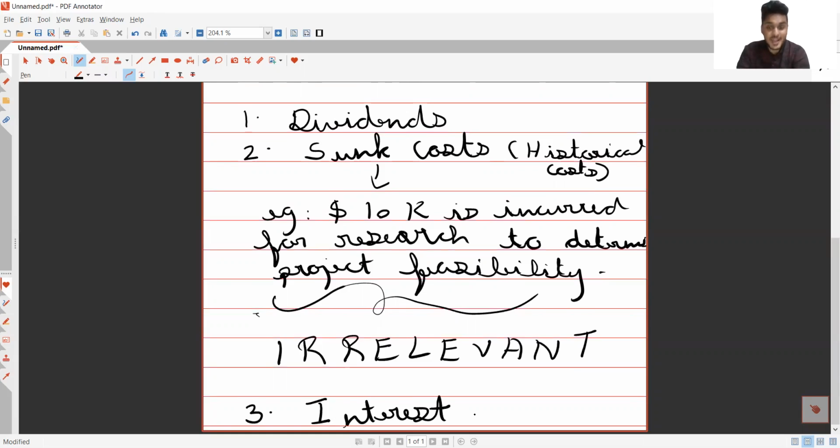Guys, the examiner can tell you that the project requires, say, $16 million, or whatever figure he gives you. And he also tells you that this amount required is financed by a 5% loan. We would have a few candidates who would include the interest every year. But guys, please note, interests are irrelevant. We never, ever, ever include them.